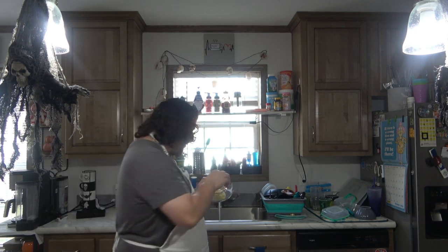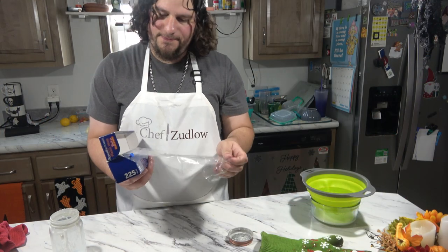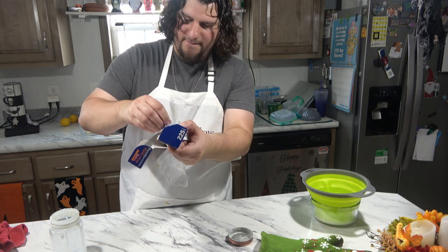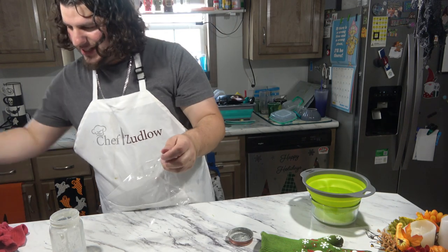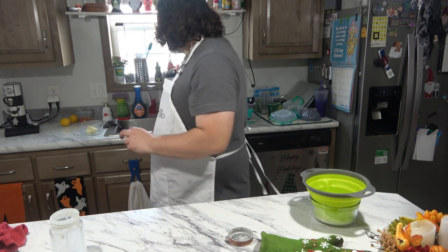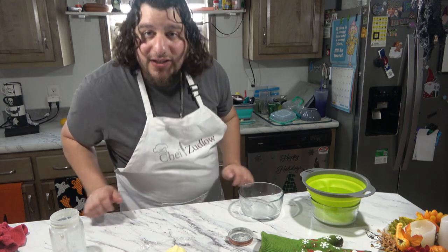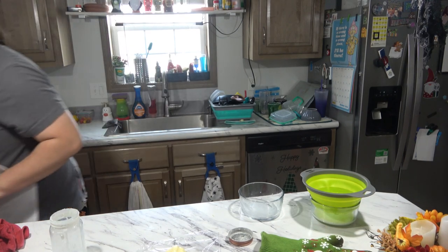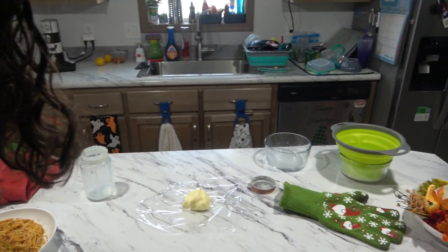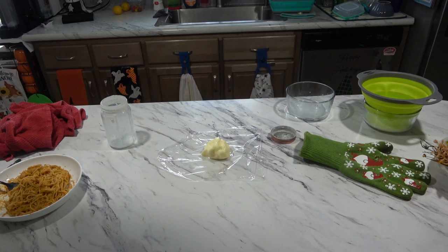There's our butter. And I'm gonna go ahead, and it says you're supposed to rinse this with cold water. Too much. Oops. All right, I'm gonna go ahead and just slice that. It's not a big roll. So I'm gonna take this, pat it down. Can you guys see that? Not really. There we go.